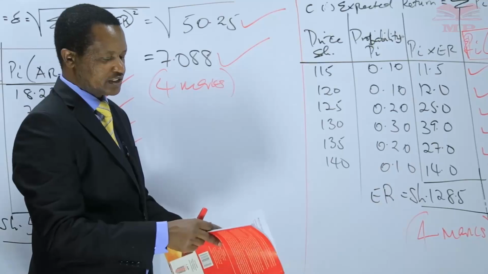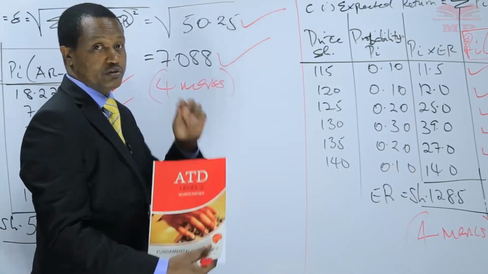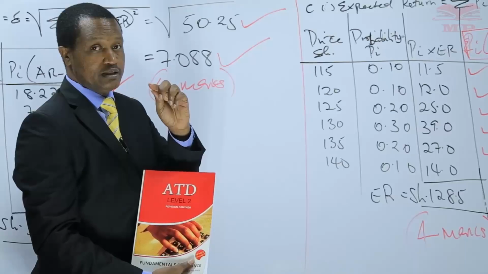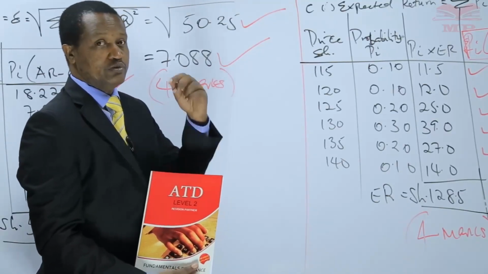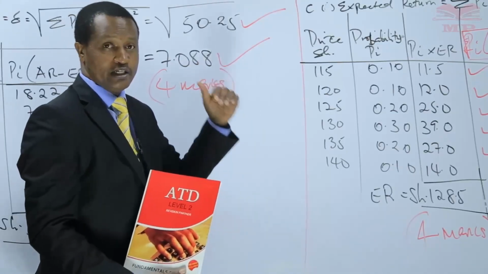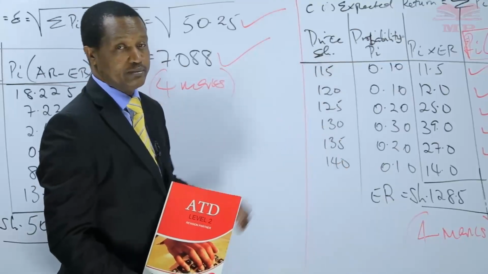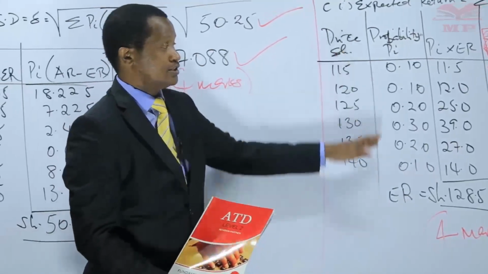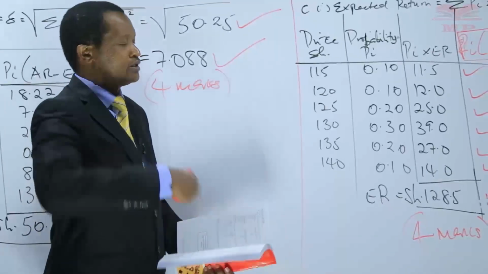So make sure you answer all the 17 questions in this book before doing your exams, the forthcoming exams. Make sure you've done all the questions in this book. You'll have enough practice to enable you answer these questions in a very short time. These are marks that you need to scoop very easily. You can only do that by practicing.